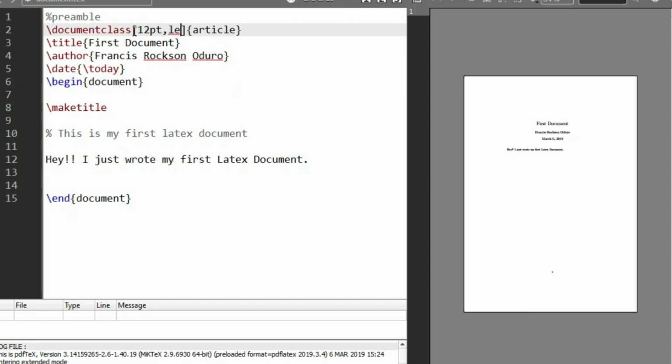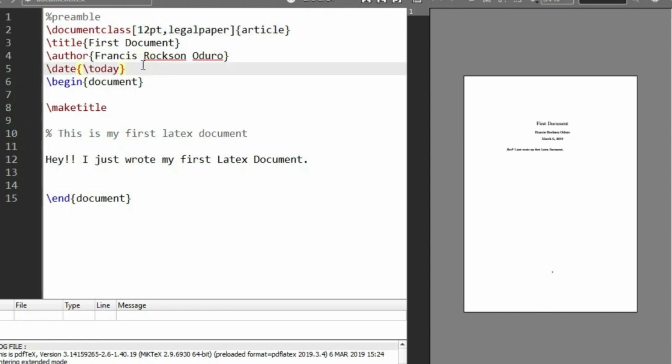We can use legal paper, or we can choose to use letter paper. Okay, so I'm just going to leave it at legal paper. So this is how to pass parameters. You make sure that you separate your parameters with a comma, and then you pass in the parameters.